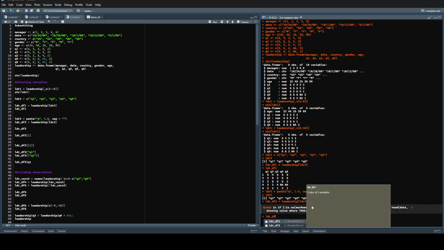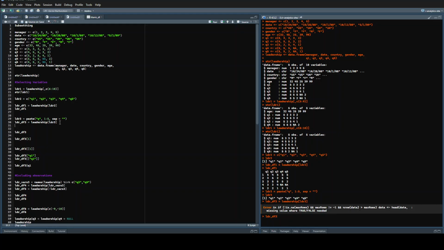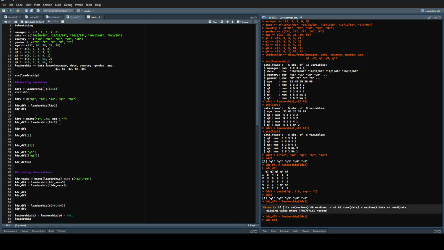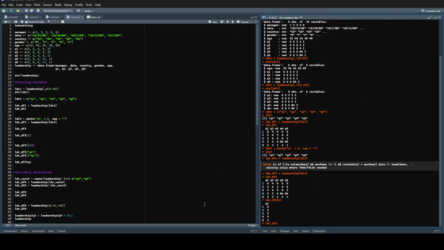So leader underscore df3 will become Q1 through Q5, or all five columns. I can also pull the first column itself by using just the one.